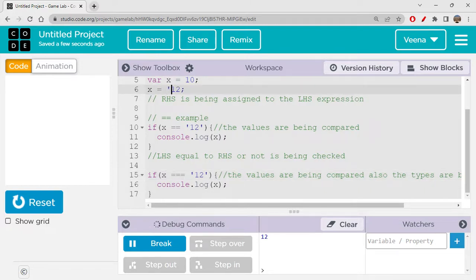Like if I just say this here, then it will not have any objection. Okay, let's see. See, it is printing 12 and 12, right? Because this is a string type now. So this also has a string value and this also has a string value. So both are strings, types are being matched. So that's why you got the output. If the type is not the same, then you did not get the output. But if the types are the same, then you got the output. So this is the difference between the assignment operator, equality operator, and the triple equality operator.